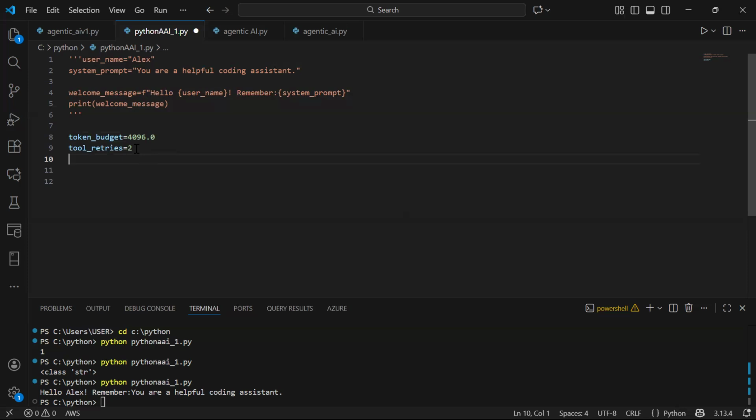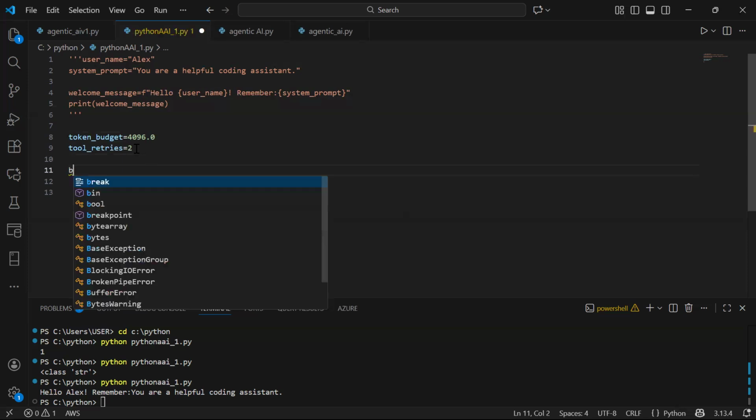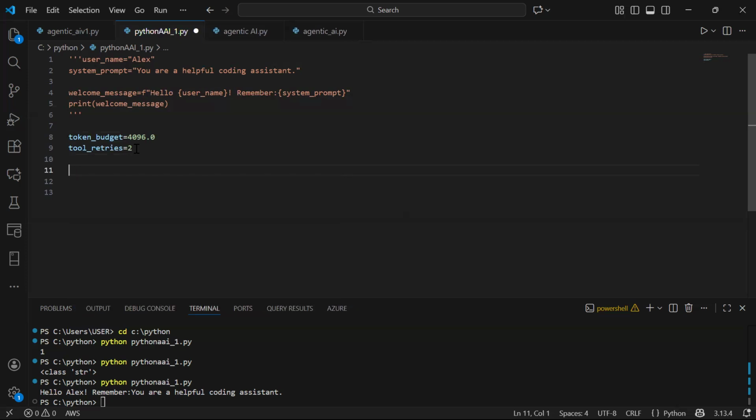Okay. Now, if I want to create a Boolean, Boolean is normally represented as something like this. Now if I want to store only true or false in a particular variable, then the data type for that particular variable will be boolean, or bool. So this is basically the simplest logic gate for an agent. For example, should I continue, or was the API call successful? In that particular scenario, we use Boolean.